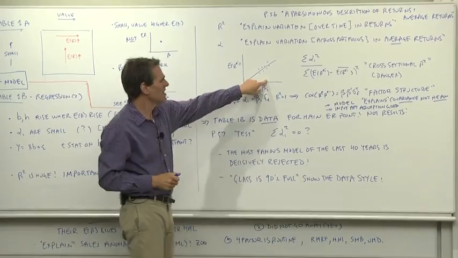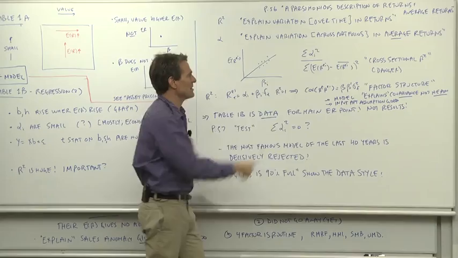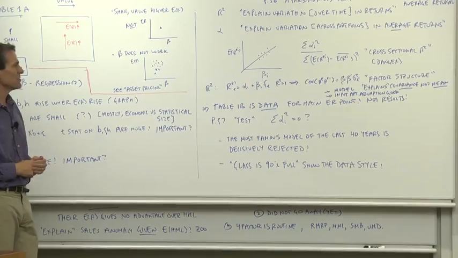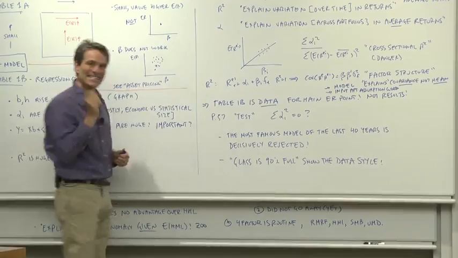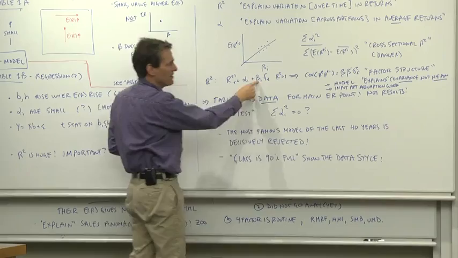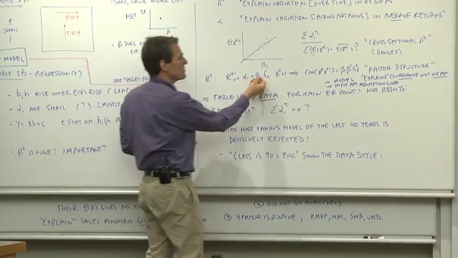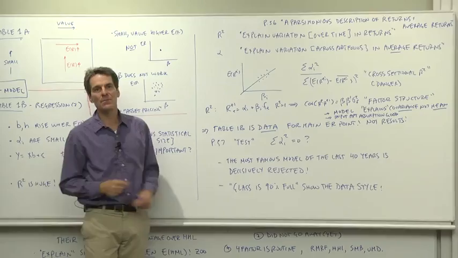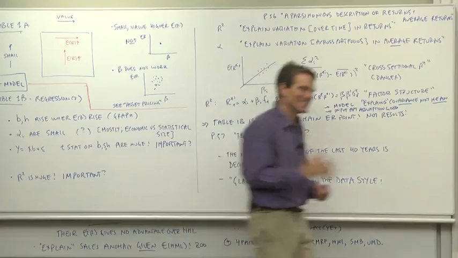This is what the model is about, the average returns versus the betas. Many authors actually use a, we could think of a cross-sectional R-squared, how big are the alphas compared to the variation in expected returns. That would be an R-squared measure that might make sense of the basic point. It's a dangerous measure, which is why Fama and French don't use it. But that is what the main point of the model is about. So the R-squared point is interesting. It tells us if you have a factor model with an R-squared of 1, that would tell you that the covariance of all 25 assets is driven by this one or three factors. It tells you there's a strong factor structure. It tells you it's a good model of explaining covariance. But it doesn't tell you that it's a good model of explaining means. And we're here to explain means.